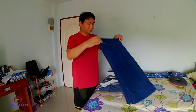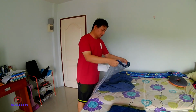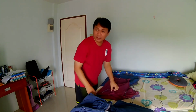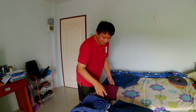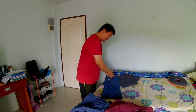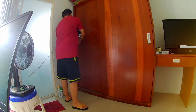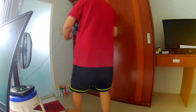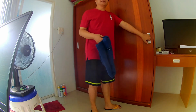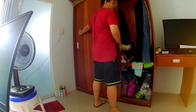While I'm waiting for my laundry to finish, just about an hour, nothing to do, of course. Fixing everything. Oh, by the way, if you heard that little squishing sound, that's my electric fan. Don't worry about it. It's not a ghost. Nothing much to see, just putting all of my stuff inside my cabinet. Just waiting for an hour. It's downtime. I have to wait a few minutes from now.